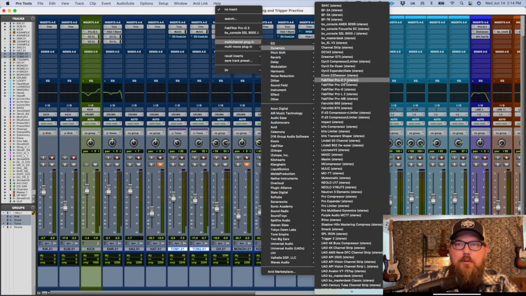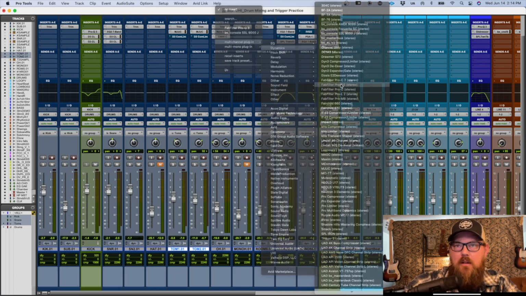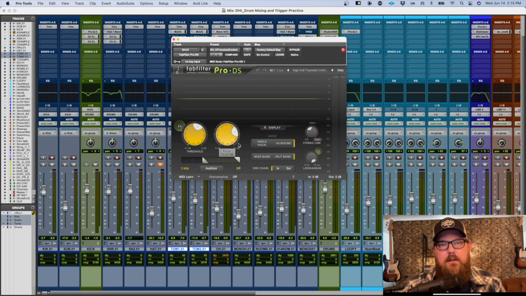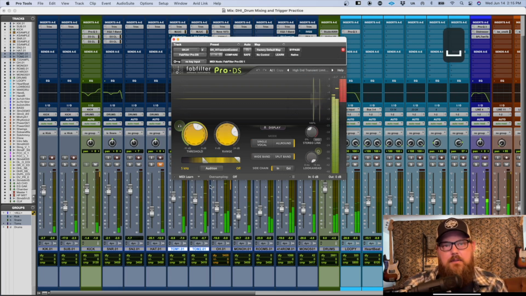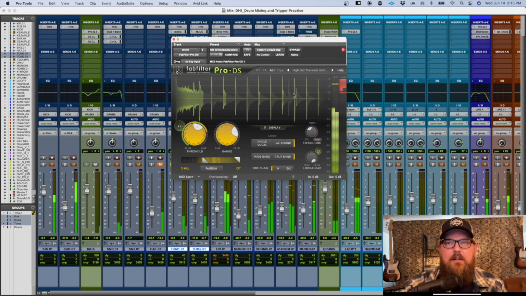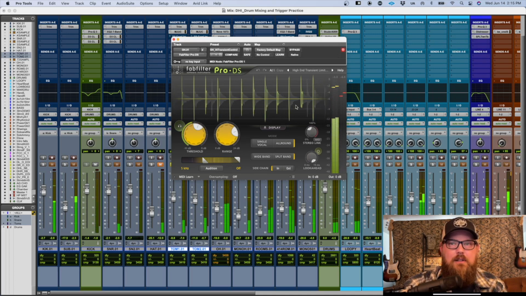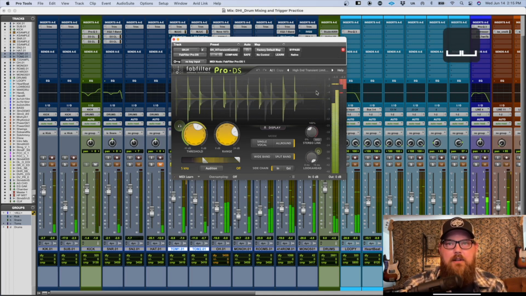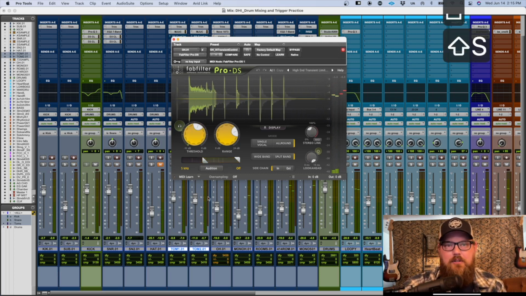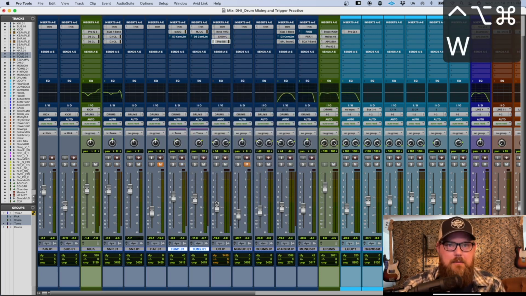So sometimes what I'll do is I'll grab a de-esser. And a de-esser is just listening for high frequency stuff. And, you know, I always save my presets once I get something figured out. But overhead high transient control is kind of set based around that. So you can see every time it's turning down, it's those hi-hat hits that are really hitting aggressively, and the big crash at the beginning of that section. Turn down the high frequencies so it kind of balances in there a lot more smoothly.